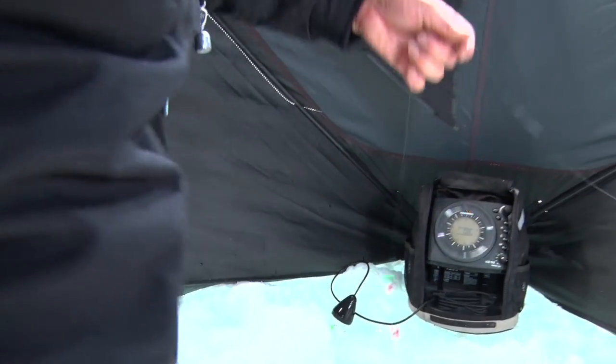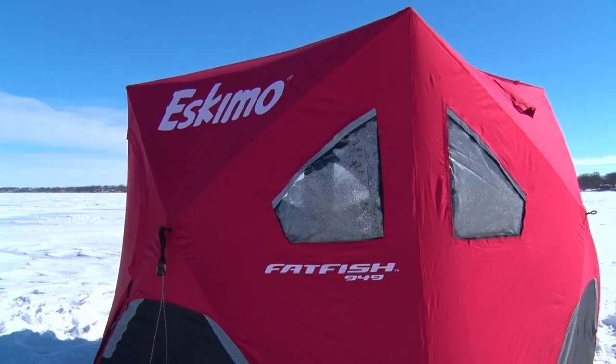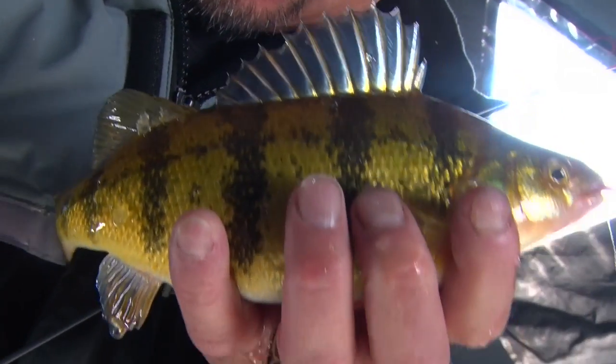We're going out to talk to Perry — he's fished Big Spirit Lake forever. In fact Perry put me on my very first muskie on Big Spirit many, many years ago. Perry, you've been standing outside while I've been in that nice warm shack — how you been doing? The fish have been biting good this morning. We've been fishing 20 foot of water. This time of year the fish like to move around — they look for blood worms that are hatching in the mud. Wherever there's a hatch going on, that's where the perch are concentrating in nice schools, so you just have to move around to hit an area where you start picking up.